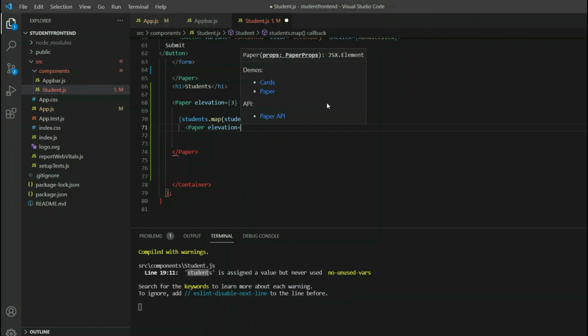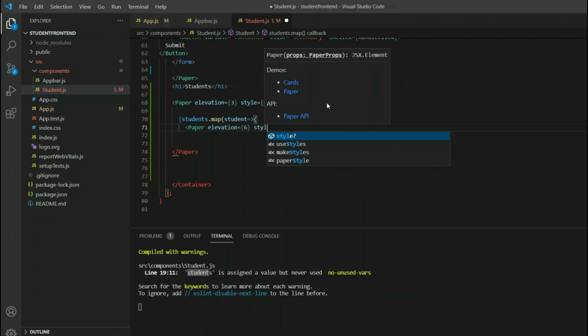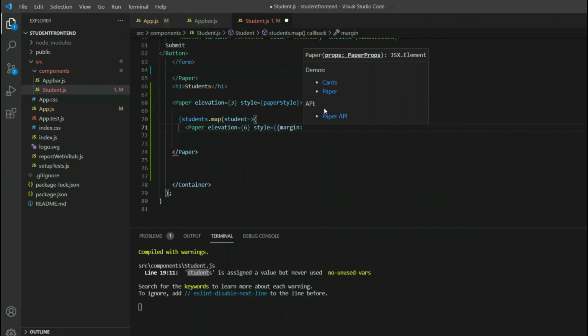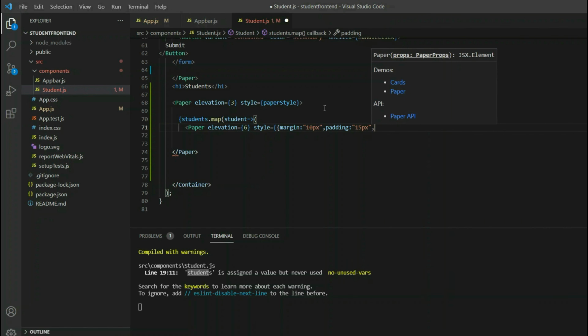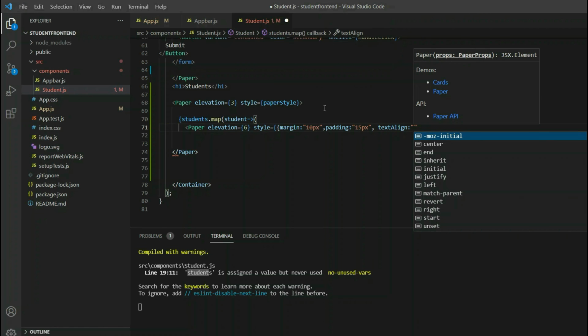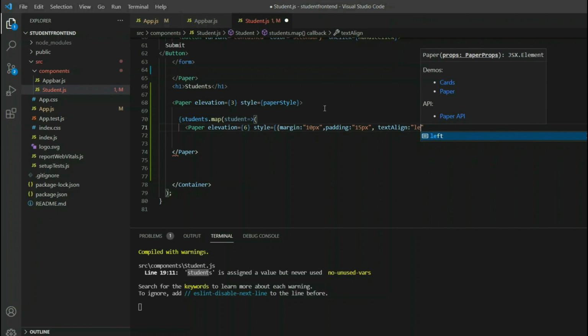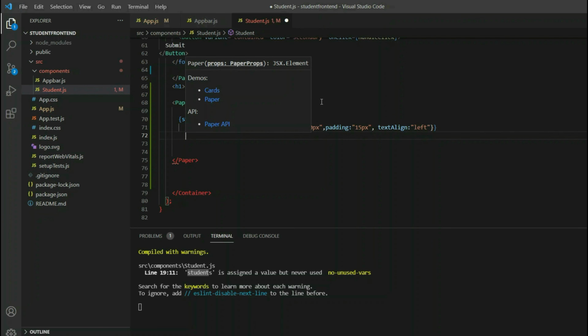For each student we add a Paper with some style: margin 10 pixels, padding 15 pixels, and text align left. Let me close the curly braces here.